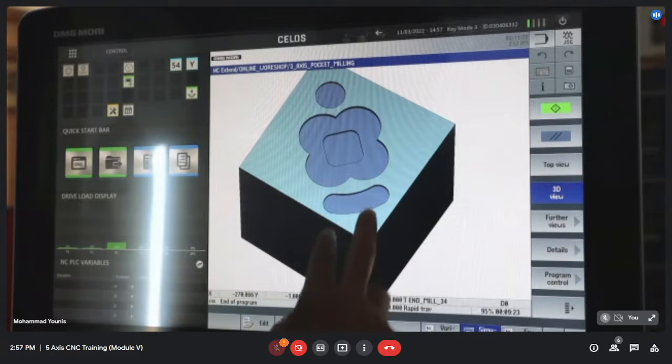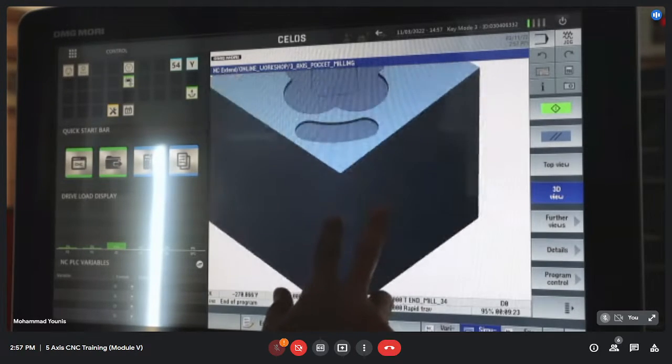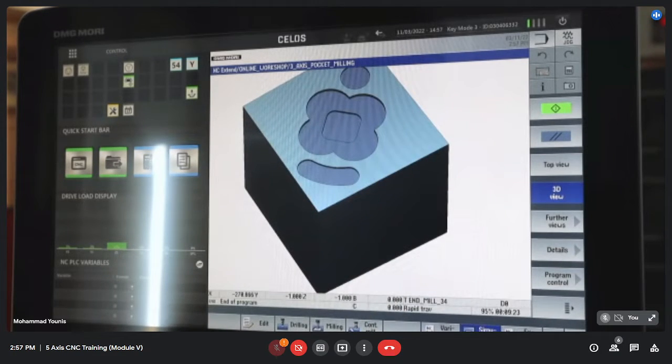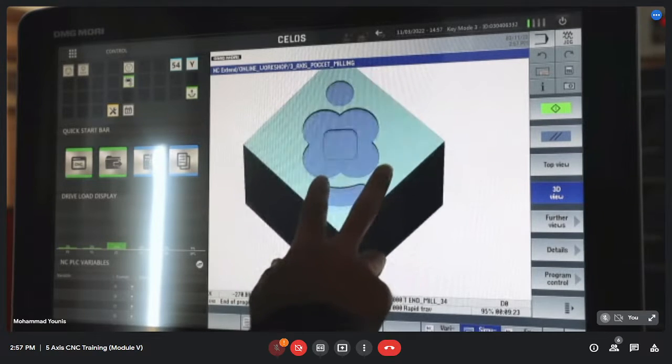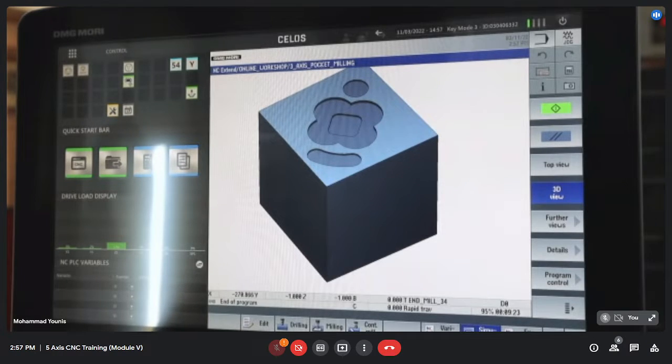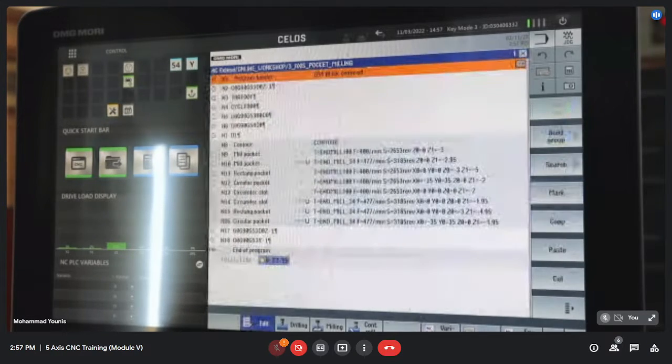So we are going to machine these pockets on our workpiece that is already installed on the work table, and all the work offsets are set. So now we'll have a look at the program, and we'll see how these shapes are obtained.